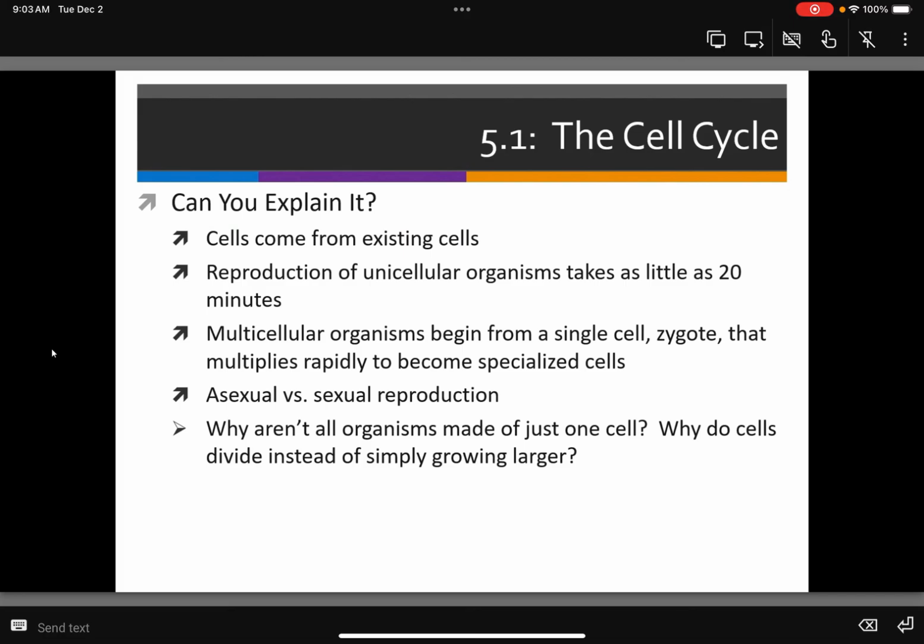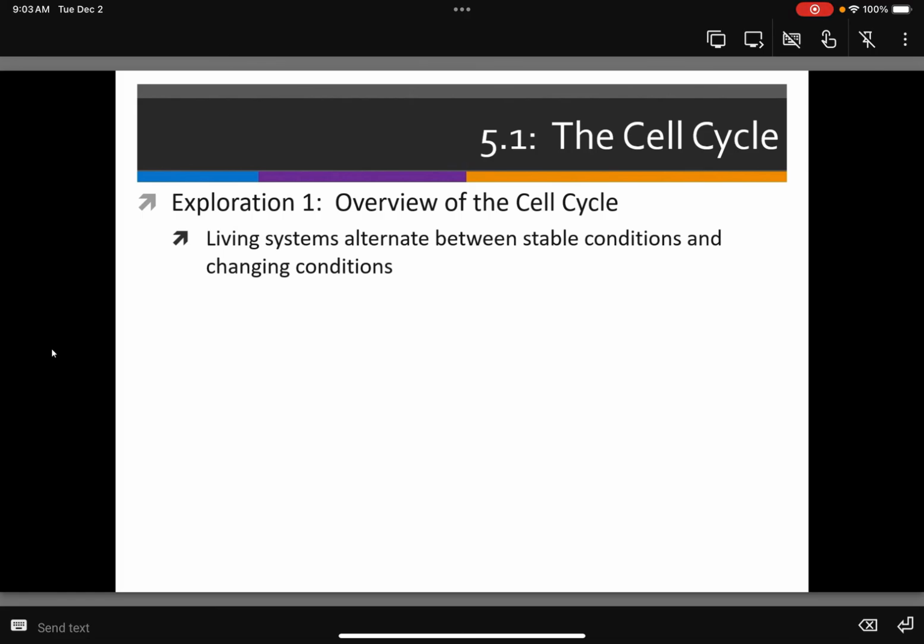Why do you think that is? This one you might not know. Because they're at their fullest capabilities when they split. Okay, this is one of the things we are going to explore in this chapter, why they will split instead of continuing to grow larger. So you may or may not know that yet. I just threw a little curveball at you.